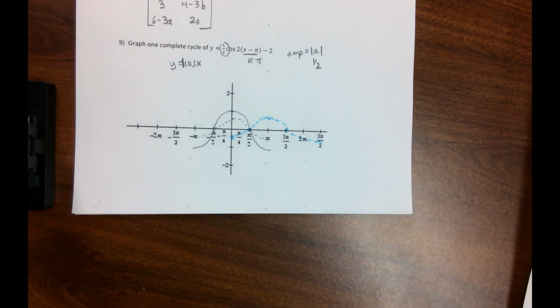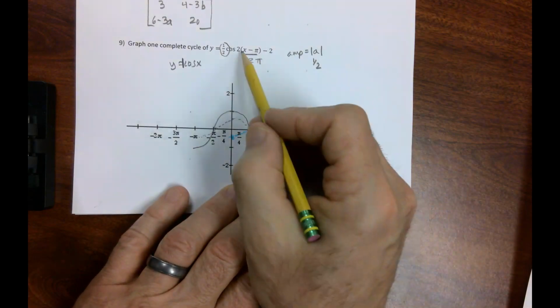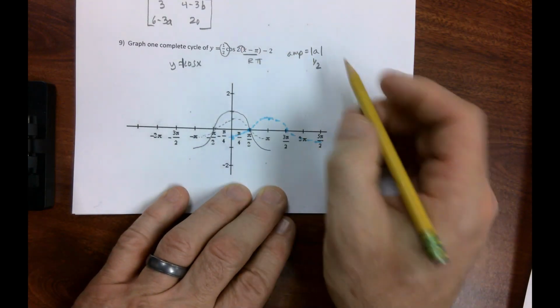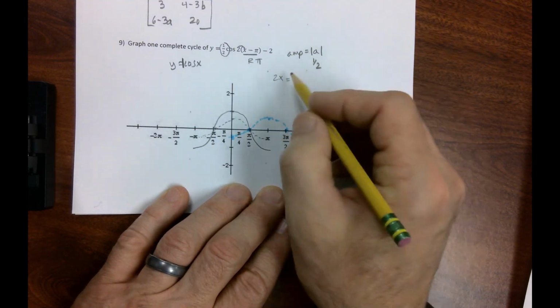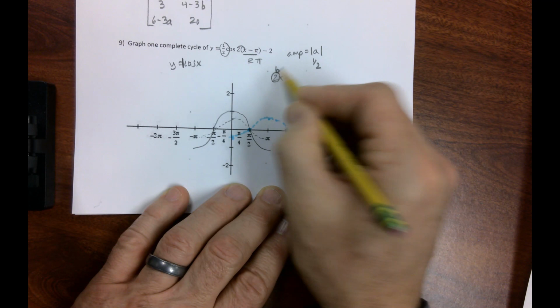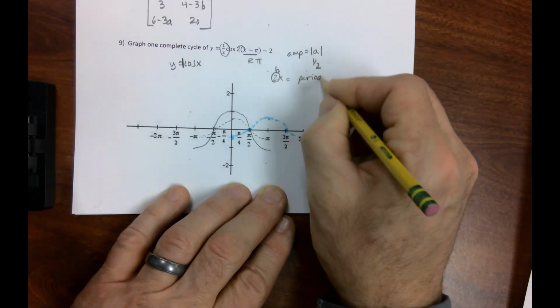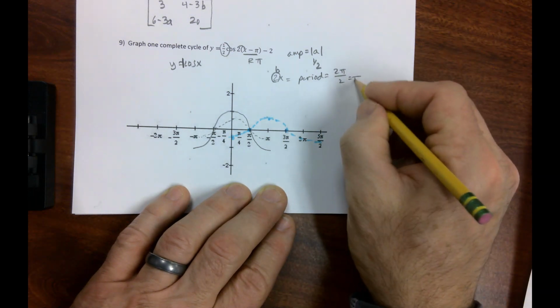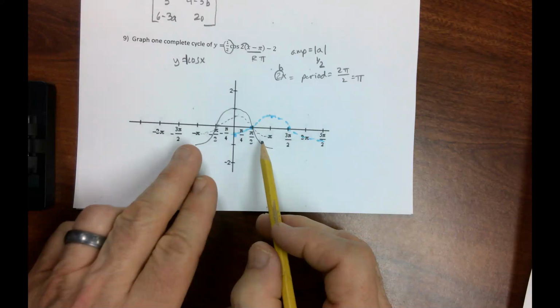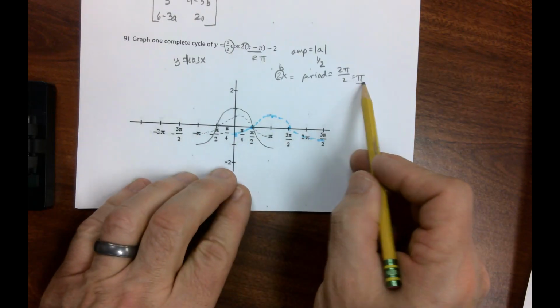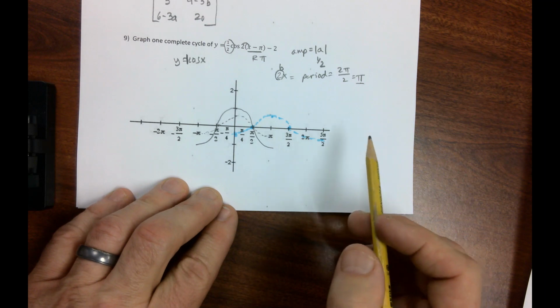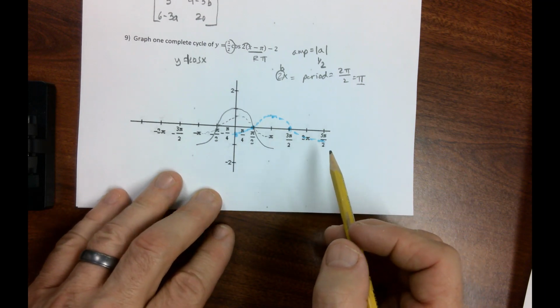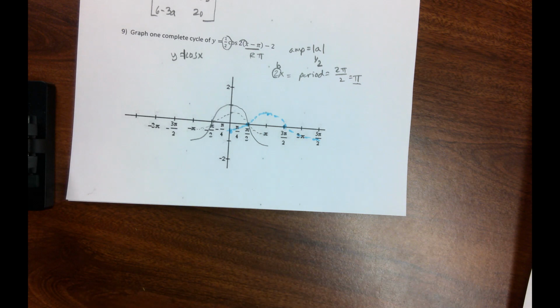But now what we're going to do is take a look at, if we were to multiply this through here, it'd be 2x. And remember, that's identifying this as b. Remember, a period is 2 pi all over the absolute value of b. In this case, it'd be 2, so that would be pi. So maybe I should have done this over here, but I'm going to do it now. Notice, looks like I screwed this up in the period. Let me check this out a minute.